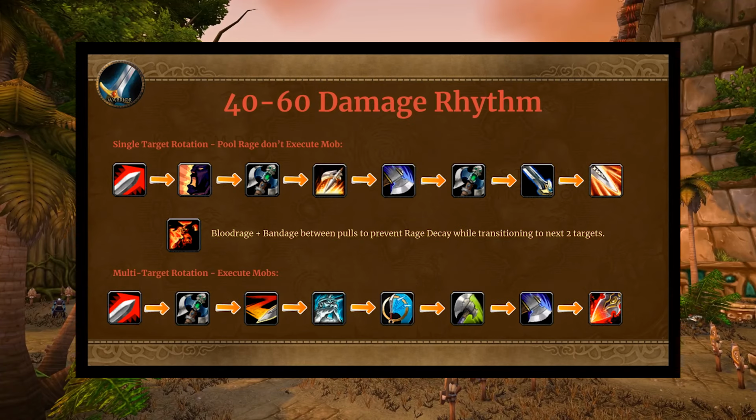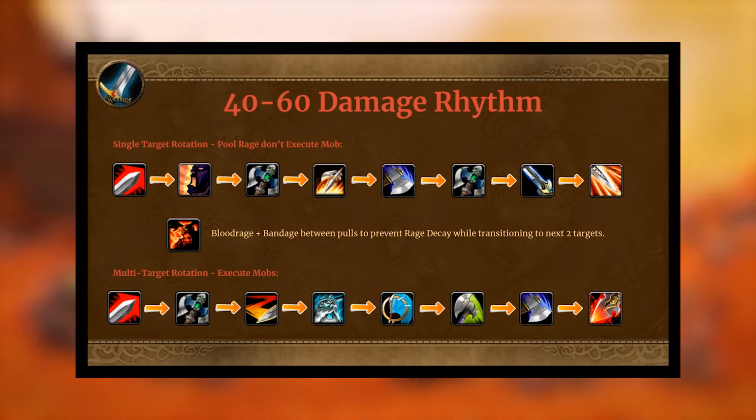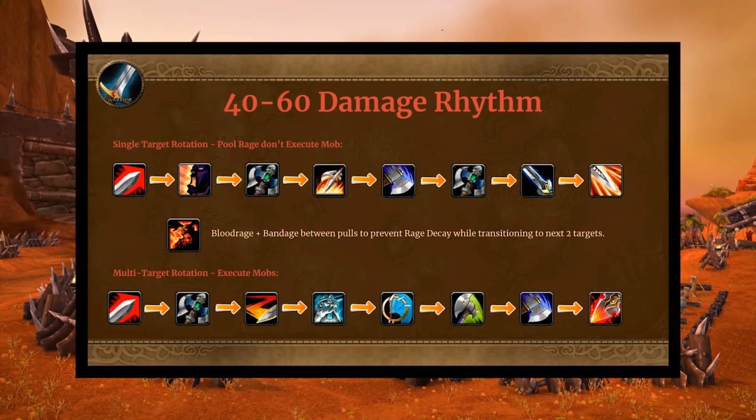Alright, 40 to 60. This is where you have access to all your tools. You have your Sweeping Strikes, you have your Mortal Strike. At this stage of the game, you're going to get into a little rhythm of killing one mob first and pooling rage against that one mob, and then transitioning to fight 2 mobs right after that. We're going to cleave them down with Sweeping Strikes, Whirlwind, Cleave, and you're going to Execute.